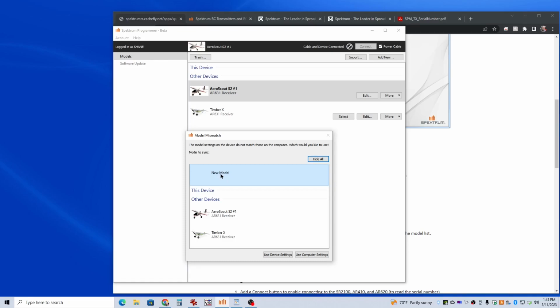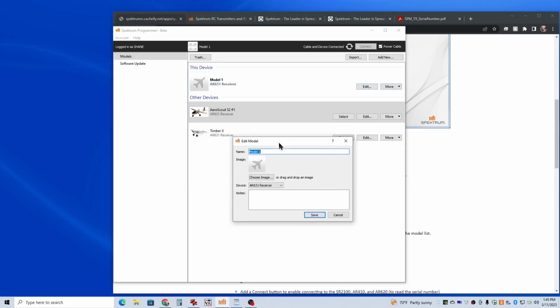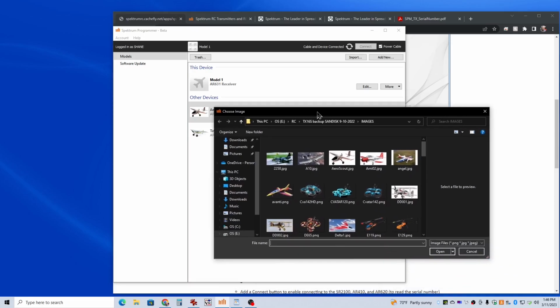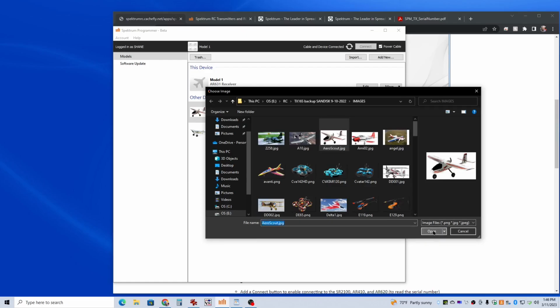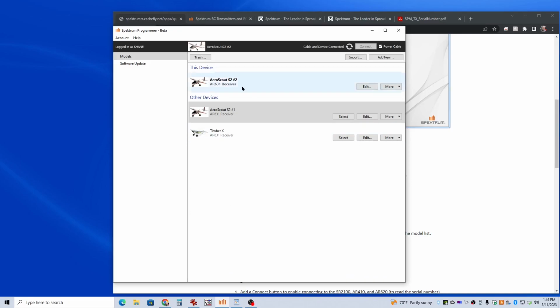I'm going to make a new model. Okay, so I want to use the device settings because the computer settings are going to have my other model. So device settings, it's downloading it from the device. I've got a new model. I'm going to edit that. I'm going to call this one my Aero Scout S2 number 2. So I can pick an image. I've got another Aero Scout. We'll just use that. Save.